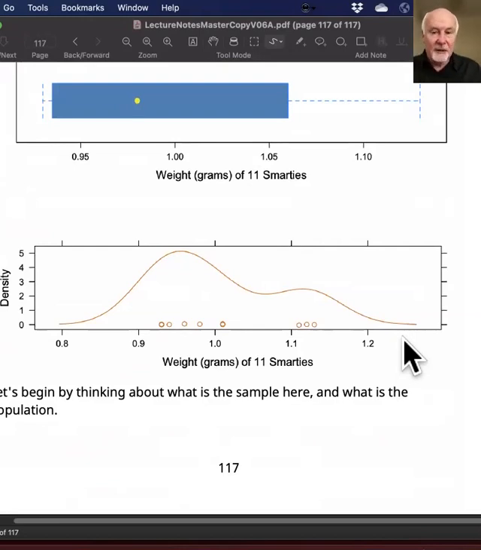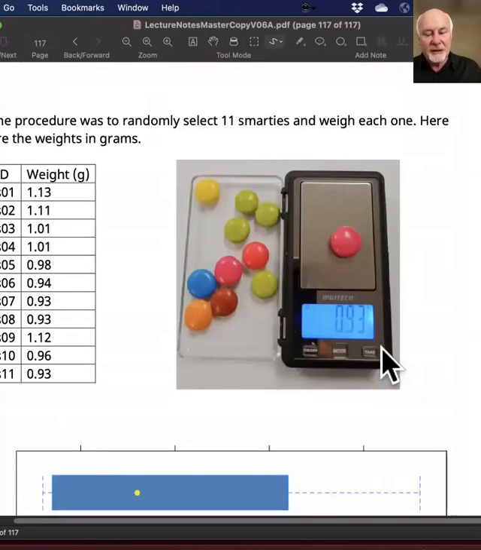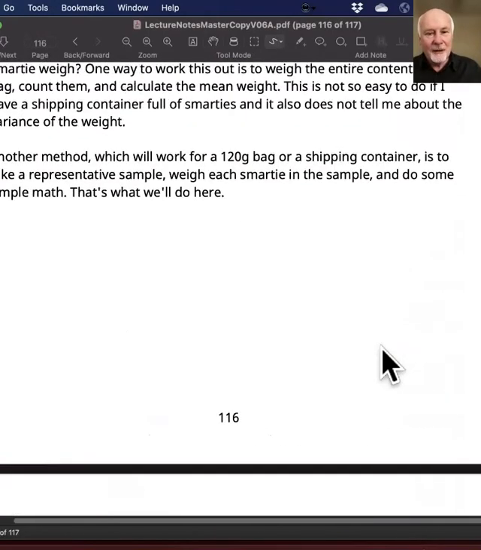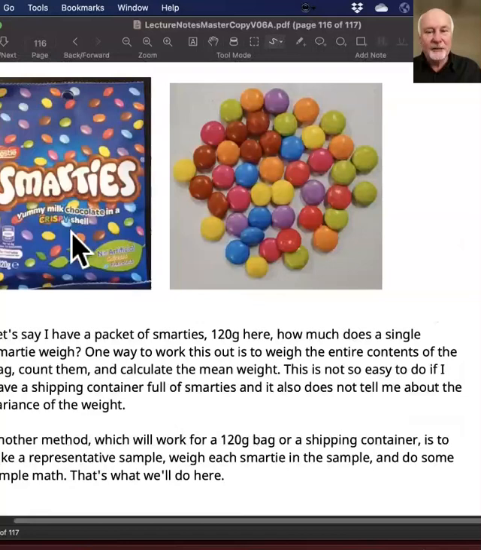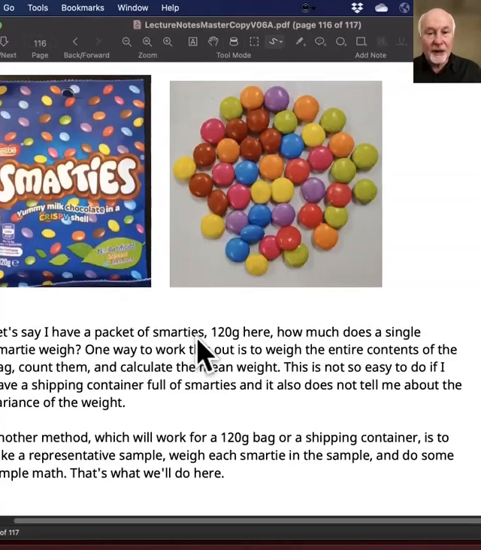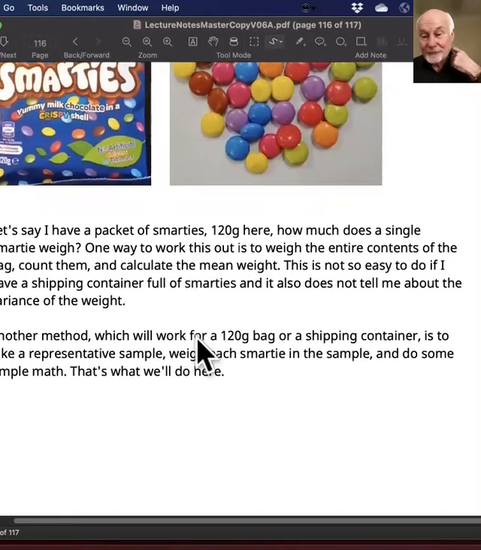So we've talked about the population. Now, in this case, I can do a pretty good job of getting a sample of what's in the bag. What I can't do just by looking at a bag is get a sample of what that day's production was from the factory. If I worked in the factory, I could. There would be ways of doing it, but I can't. I've just got a bag that I bought from a grocery store on campus, and I've taken a sample. So all I'm going to make claims about is my bag.